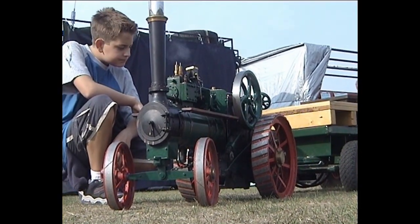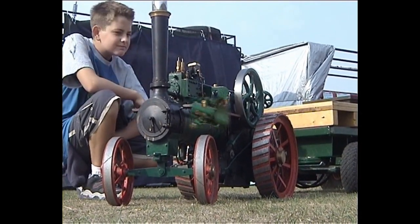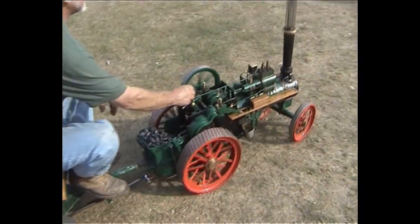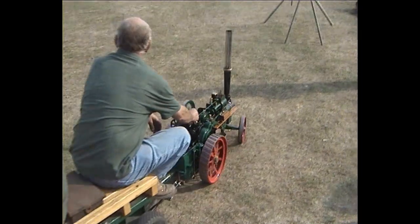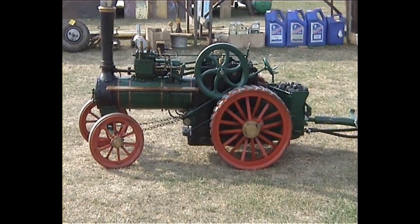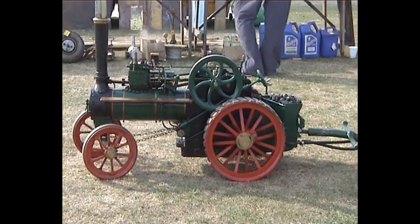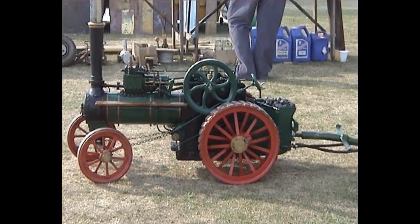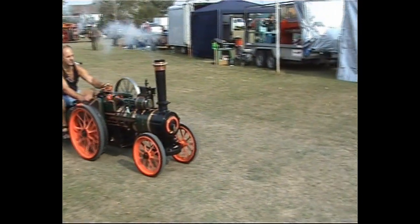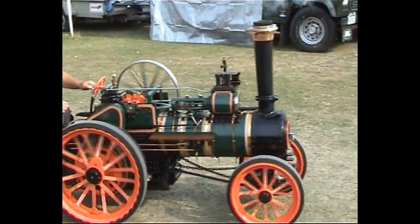This next traction engine is a 3-inch scale, visiting from Melton Mowbray. He was an unexpected visitor that turned up on the Sunday. And here we see a 4-inch scale traction engine, with long-standing member John Bruce at the controls.